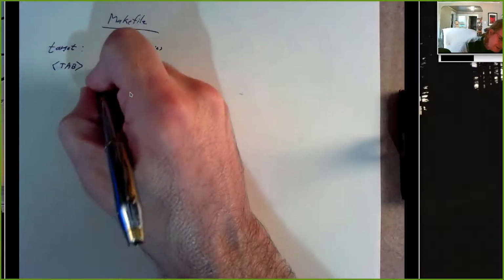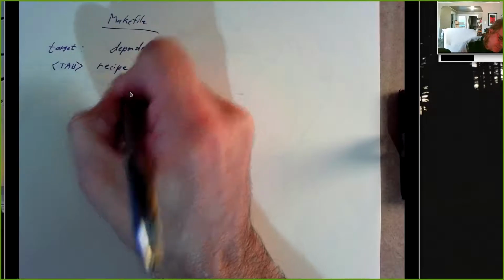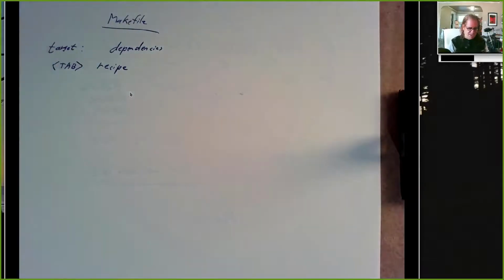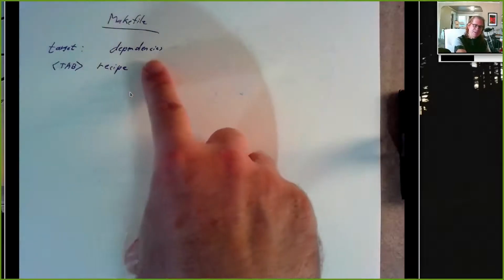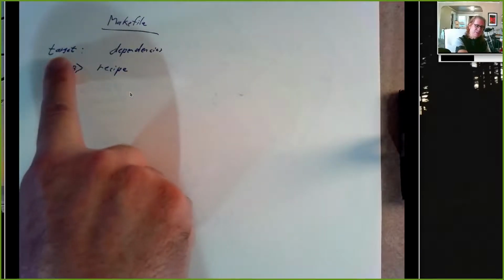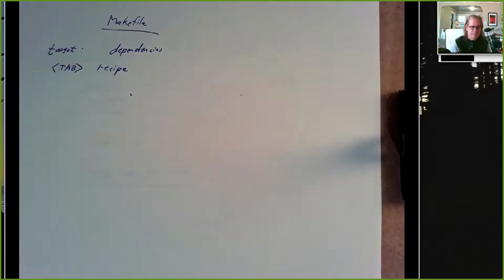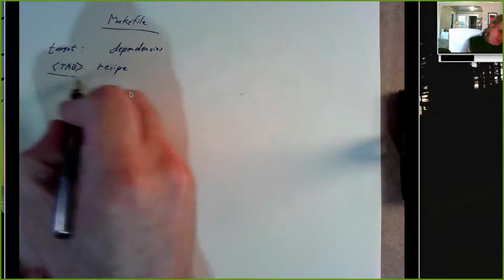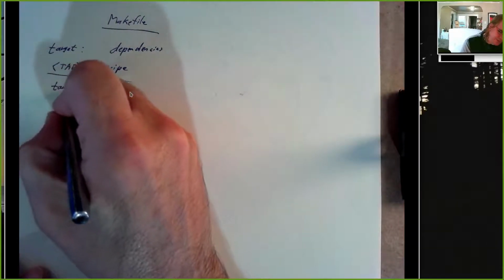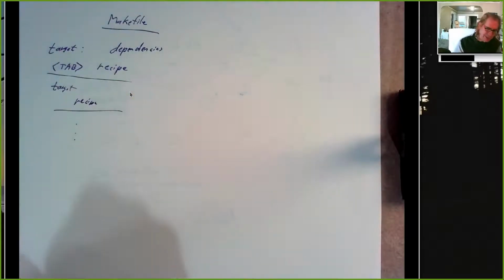There's a tab followed by a recipe. And the recipe basically says, assuming all these dependencies are up to date, how do I build this target? And there's just pairs of these, on and on and on.